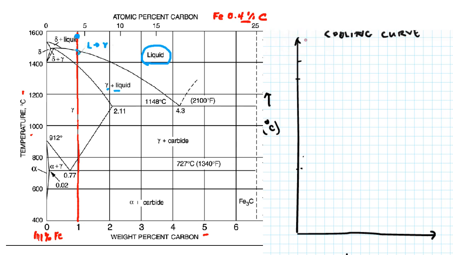And that continues on until you hit this line right here. And this line brings you into the gamma phase. So we know that the solidification process from liquid to gamma is complete when we get down to this temperature. Now the gamma continues to cool and we go through no other phase regions. So we know that we just have gamma by itself until we get to this temperature here.